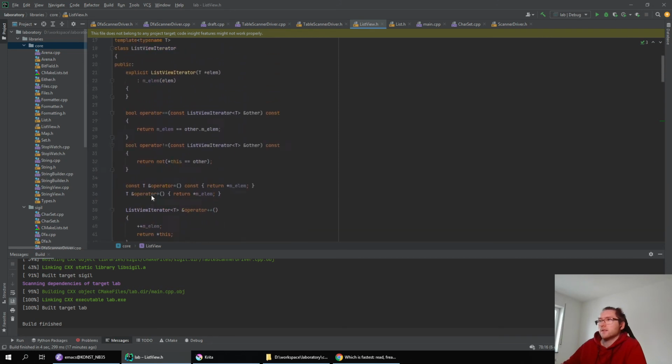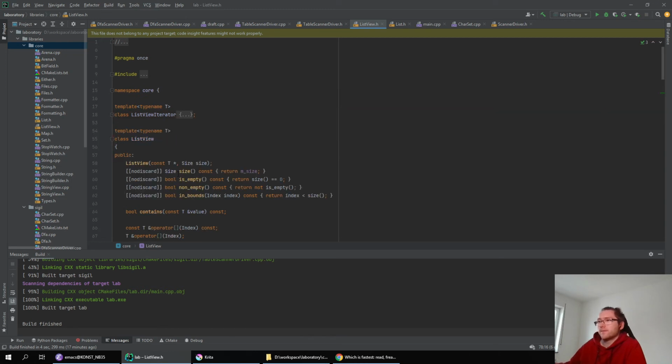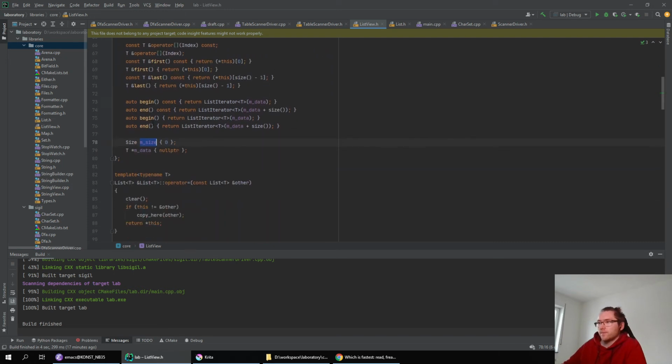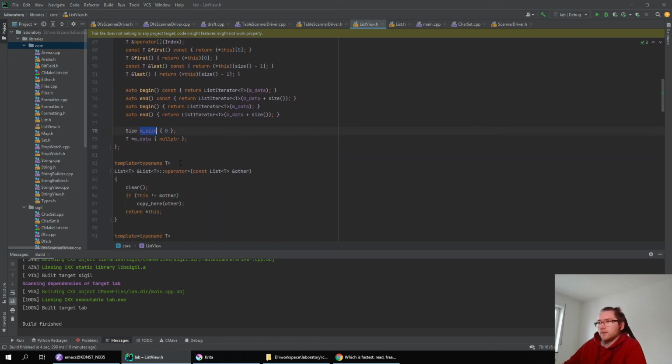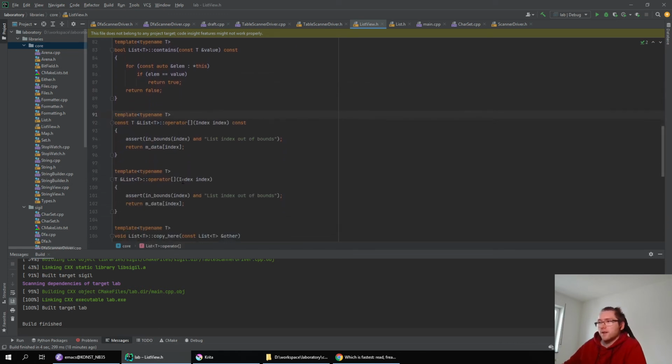So in the constructor, oh well, this iterator. So we won't have this, we won't have this, we won't have this. Contains stays, add goes away. Index access, fine.